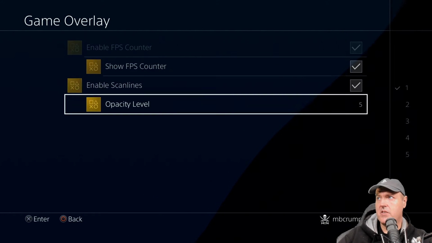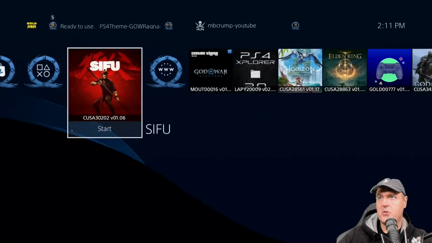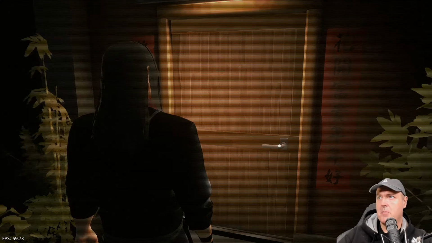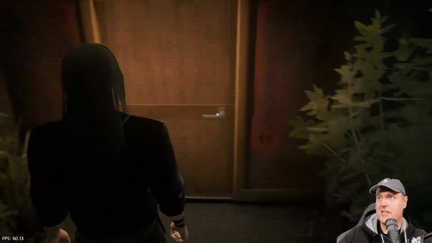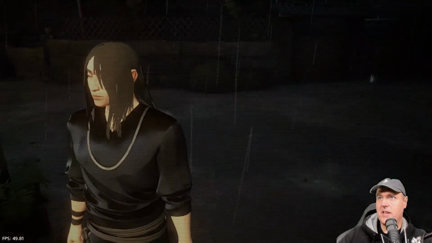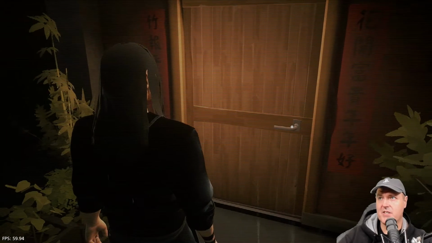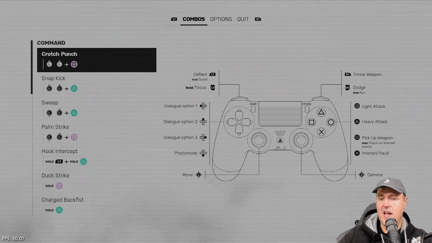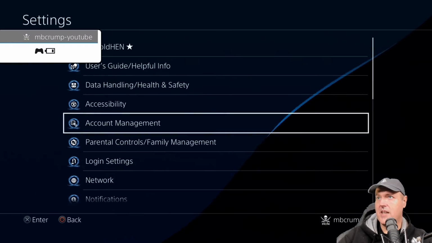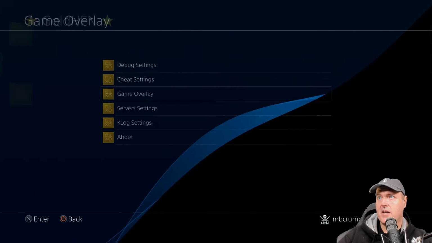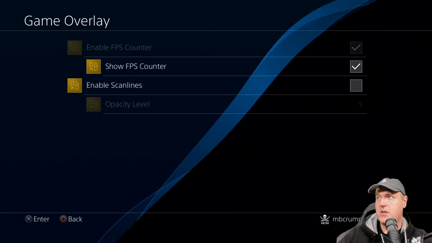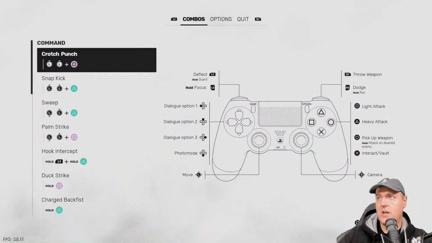So let's go back to our settings and go to GoldHEN game overlay and let's turn that up to level 5. Once we do that, we will return back into the game, and here you can start to see them a lot better than what you may have been able to see a moment ago. Again, if I press the options button here, this shows definitely the scan lines are in action. Again, I could go back into GoldHEN game overlay and we will just turn that back off. And if we go into our game, there it goes. It should show that everything is back to normal.